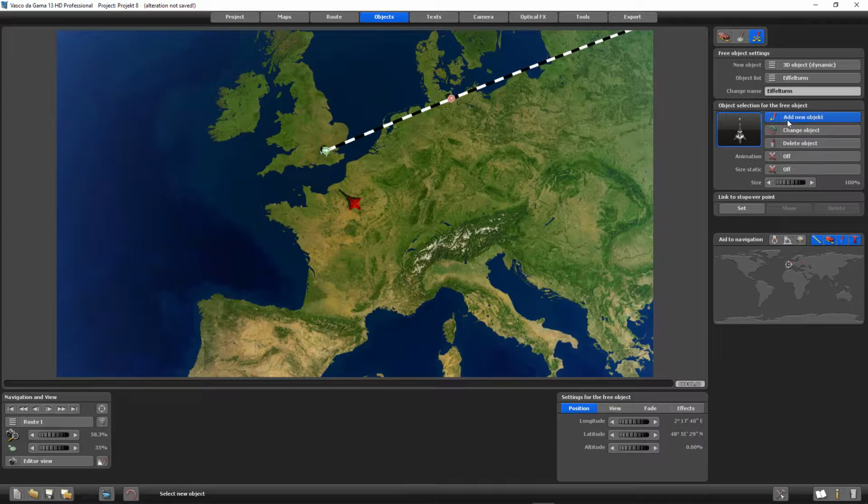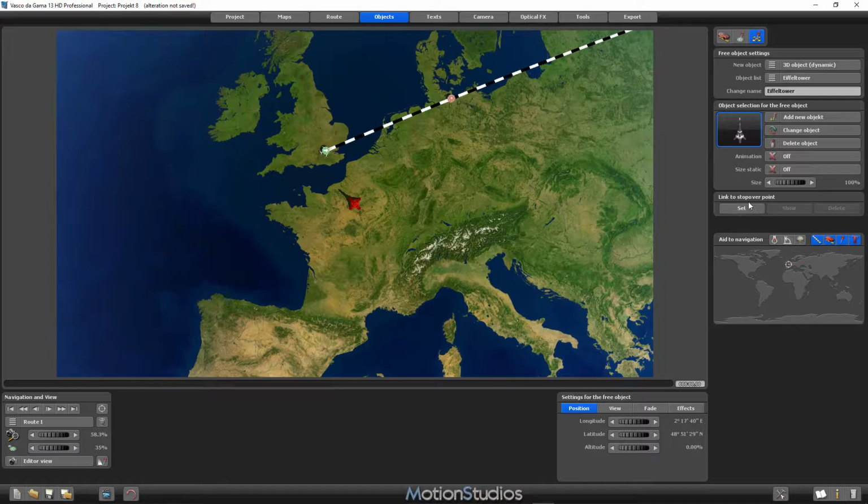Here we have the object list menu, and for every object we have a name field, and in this name field normally we see the object name, but we can change it. We can write Eiffel Tower and instantly the object name in the list changes, and the possibility to be able to change the name is very useful. Although you would ask yourself right now, what's the problem of the name Eiffel Tower?